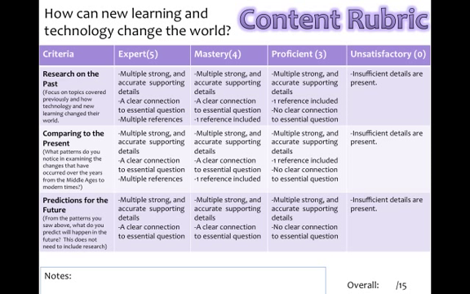Second, comparing to the present. What patterns and what changes have you seen that have occurred over time? Standard of living would be one thing you could definitely look at that we discussed already. So standard of living may be the one idea that you want to include, and you want to find one other one you can discuss. Okay, maybe the way that jobs work, maybe the way that food is produced. Those are a lot of different things that you can focus on and talk about and really make a strong comparison with. And third, predictions for the future.